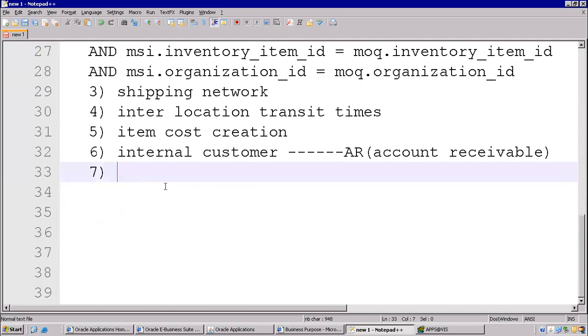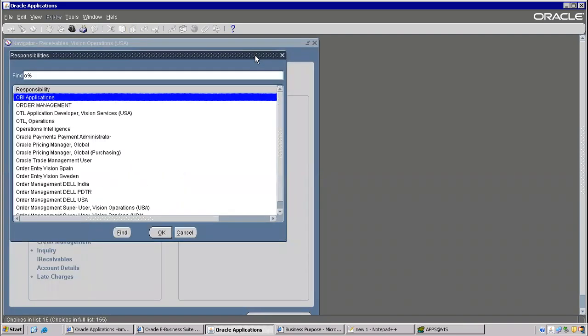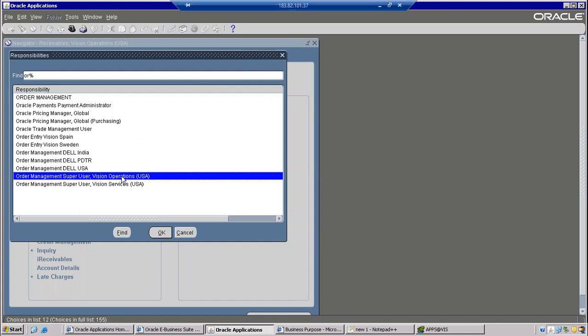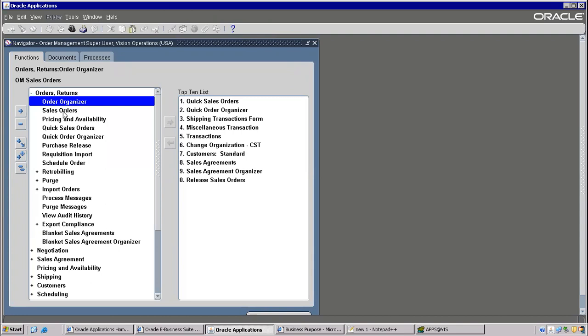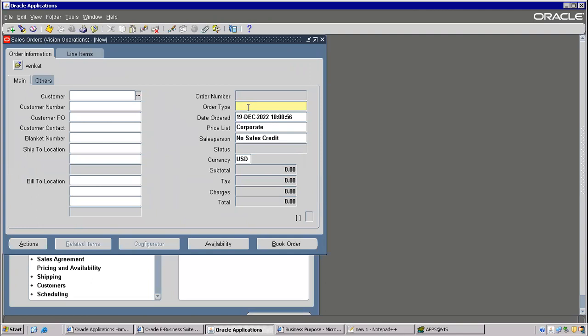Okay. Seventh step here is, if we go to order management. Whenever you are creating a sales order, some values are populated by default. You just check here, see order type.